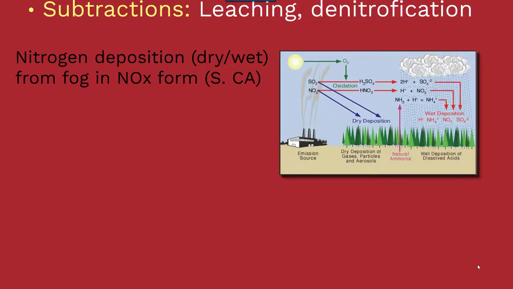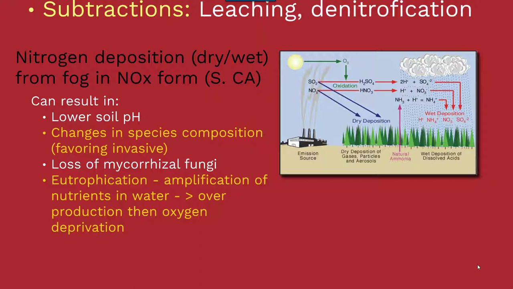However, if we look at anthropogenic sources of nitrogen contribution, something such as nitrogen deposition can occur. In this figure you can see that there's an emission source that will either result in dry deposition of nitrogen in the form of nitric acid, or wet deposition through rain. Some impacts of this excess nitrogen include a lower soil pH, which is quite dangerous for native organisms as they tend to have a tolerance for specific pH levels, ultimately leading to changes in species composition.